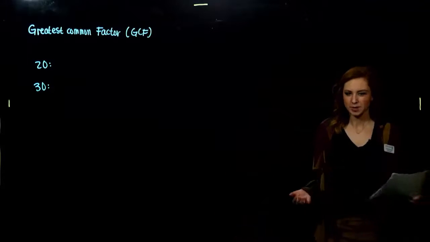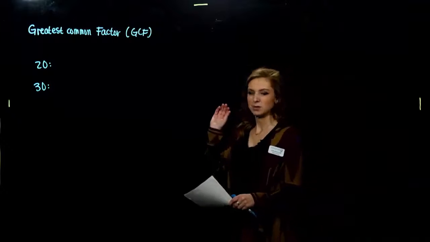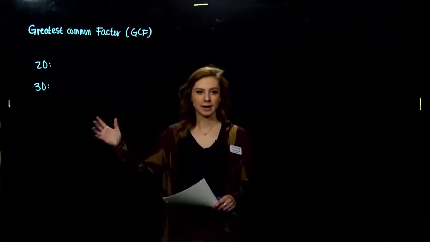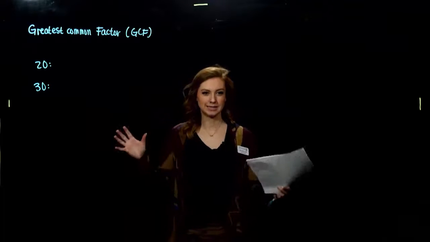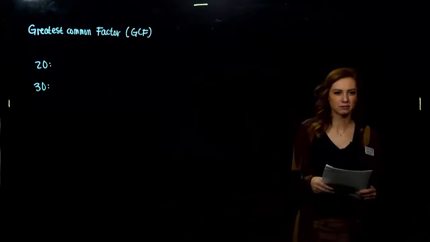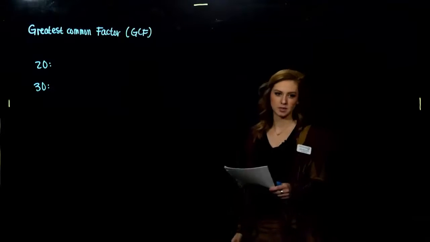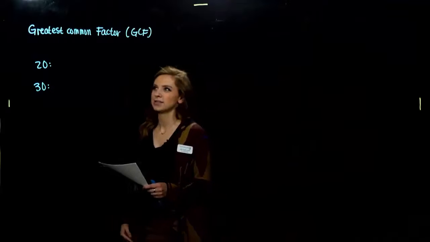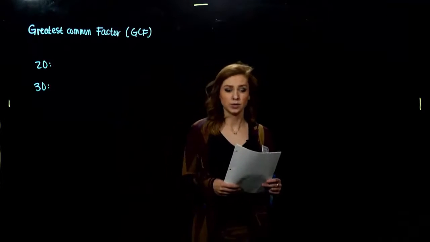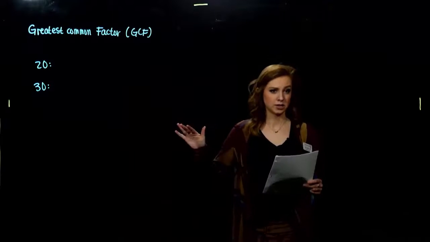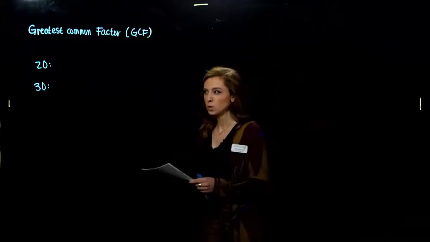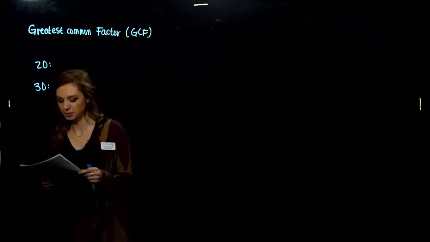So there's a lot of different ways we can solve for these. I think the most basic and kind of solid in our minds is to write out all the factors and just visually see, okay, what is the largest one that they share in common? But it can be time consuming if we have large numbers. But let's just start with some small numbers, 20 and 30. What is their greatest common factor that they share between them? So first of all, we want to start off and write all of the factors of 20, all of the factors of 30. Then we'll visualize and see which one is the greatest common between them.